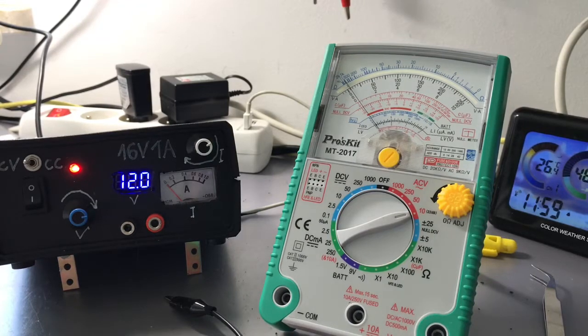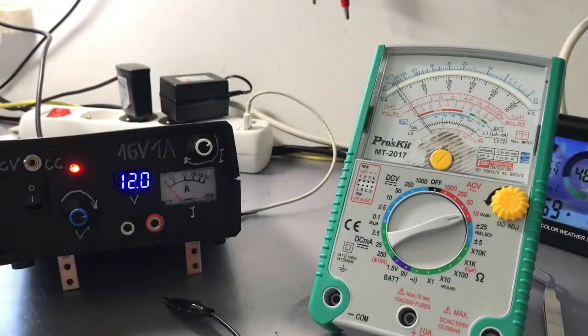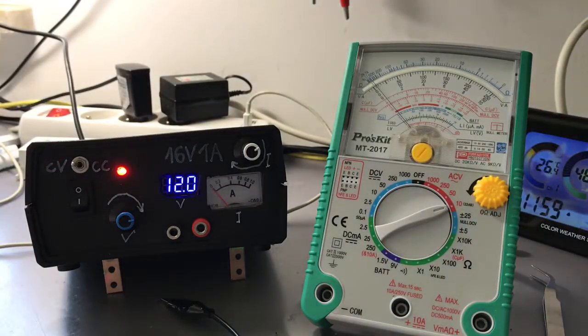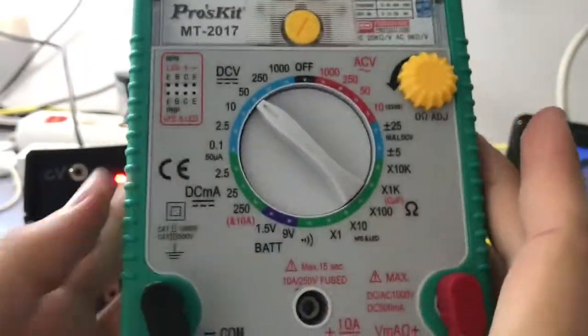Hello guys, in today's video we'll do a small comparison of an analog meter to a normal digital meter because still a lot of people like them and I wanted to check them out. The multimeter that we'll be talking about today is the Proskit MT2017.